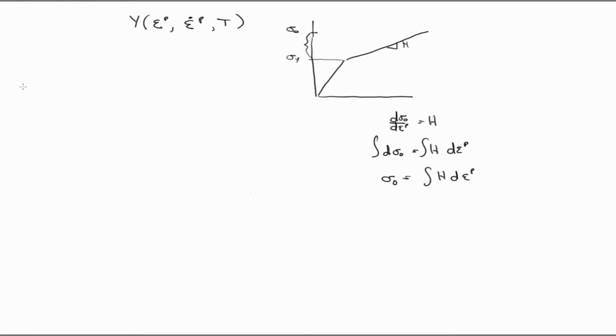So for the Drucker-Prager model, we had our yield function, which now is a function of pressure and J2, equal to the square root of 3 J2 plus beta P minus Y. And in this case, Y, before I'd written as a function of plastic strain, rate, and temperature. But in our case, it's just isotropic hardening. So is it minus before beta or plus? I think it's plus.